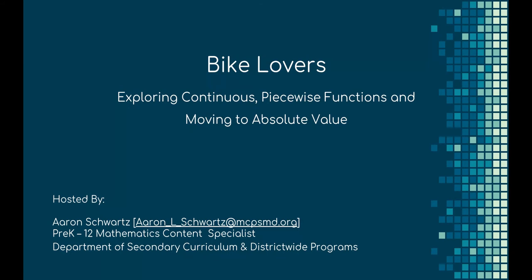In today's screencast, we're going to be looking at Bike Lovers, which is actually the second lesson of Unit 5 of our current Algebra 1 curriculum. Bike Lovers is a great little sequence of lessons because it allows us to start exploring continuous piecewise functions and actually helps us move into absolute value, step, and other function types. So in this screencast, we're going to be looking at a small piece of that Bike Lovers lesson, and then we're going to be using it to spring into some Desmos exploration to help solidify things that we've noticed.